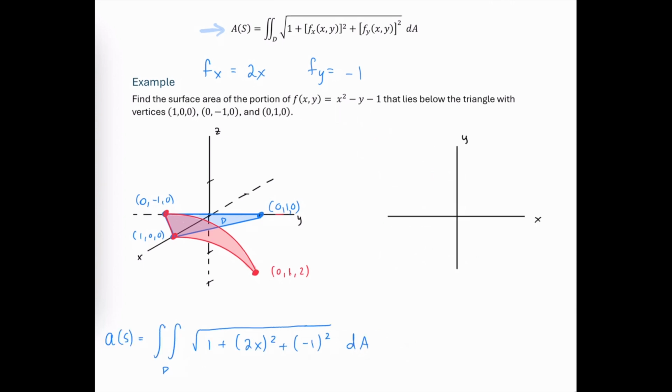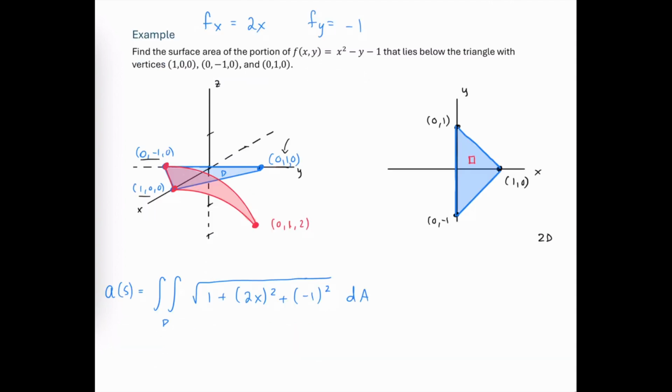Now, let's look at the two-dimensional domain in the xy plane. So our domain region in the floor is this triangular region that connects these three vertices. If we consider a small rectangle that's floating in this domain region, we can think about floating it left and right. This would be with respect to x first, but if we do that, we're going to have different limits down here going from x equal to 0 to this line than we would up here, x equal to 0 to a different line. So I prefer to go up and down with respect to y first, so that we have the same lower limit line and upper limit line throughout the region. So we've decided to integrate with respect to y first and then with respect to x.